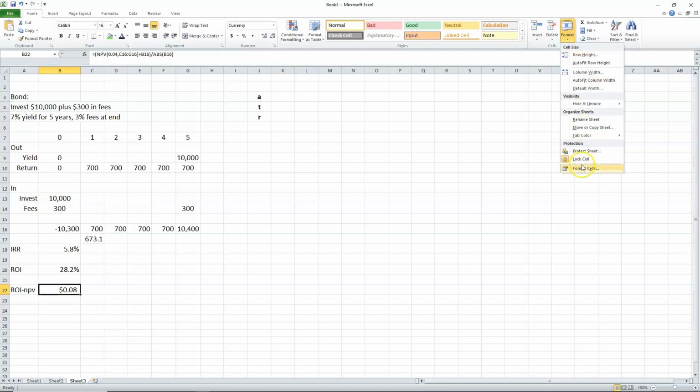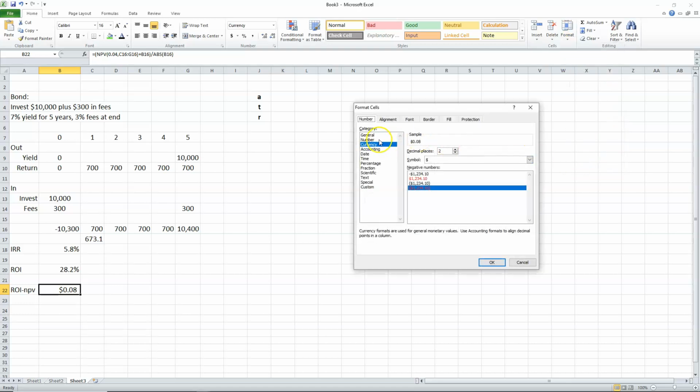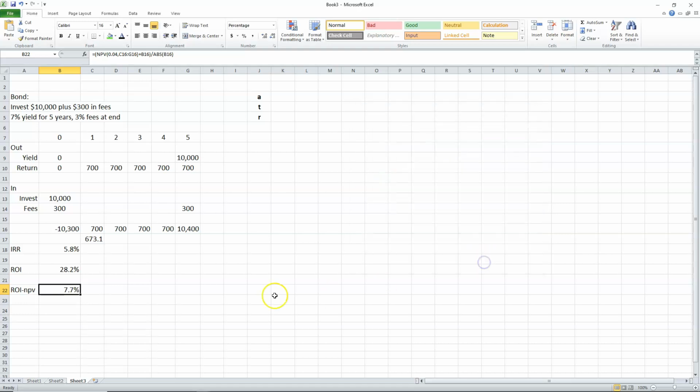that's telling me 8%, but it's the wrong kind of number. Why it's currency, I have no idea. But I want a percentage. That's what I want to know. And in this case, I'll have one decimal place. So ROI tells me it's 7.7%. IRR is probably the more accurate way to do it. But the reason why people use ROI is just because it's a much easier calculation. And that's why they do it.